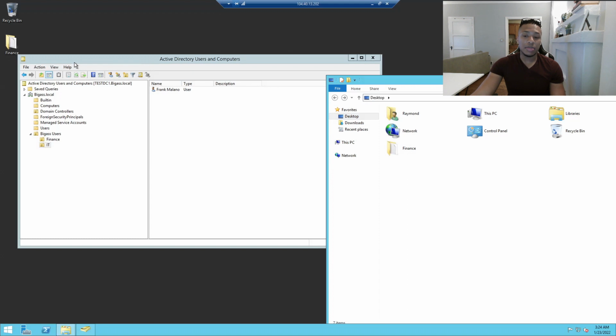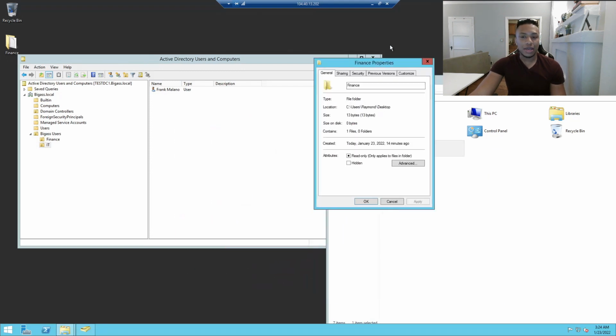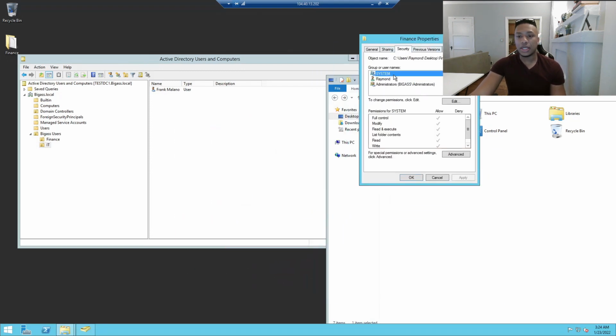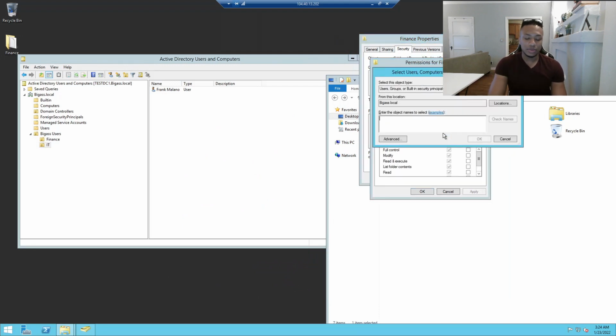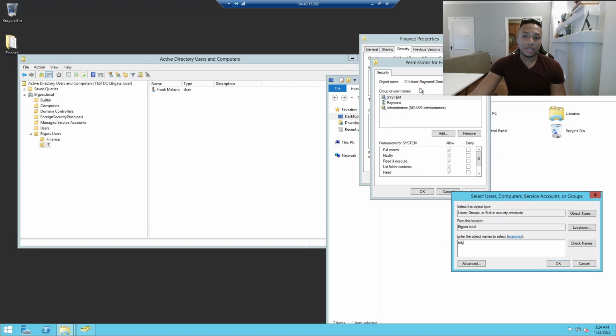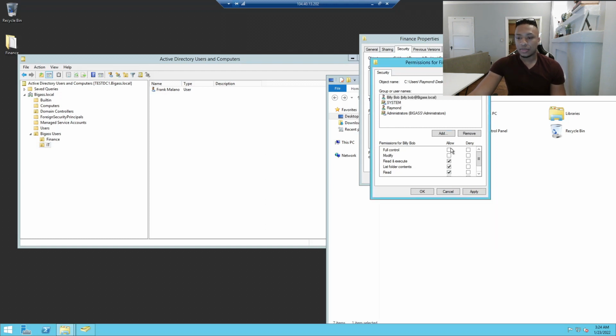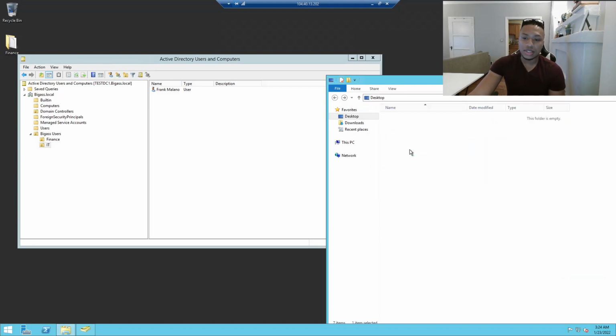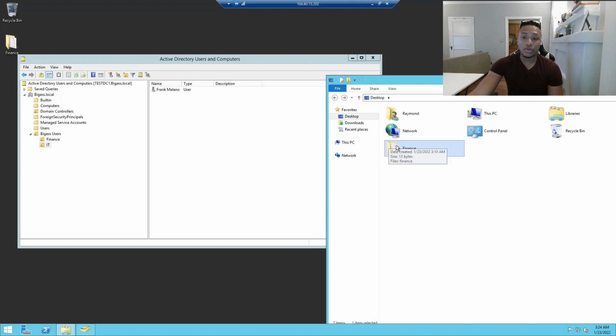So let's say Billy Bob logs in, and he needs to connect to this. He needs to access this folder. Well, he's not going to be able to because he's not in here. So you can add Billy to this folder. You see I'm in here because I'm the administrator, so I'm already logged in here. You can add Billy to this. So there's his name. Give him full access. Sure, why not? And done. So when he logs in, he'll be able to access this folder and the files. He'll have all control over it.